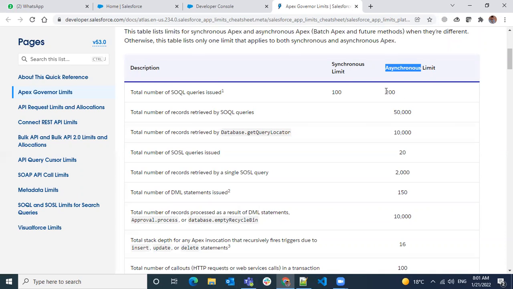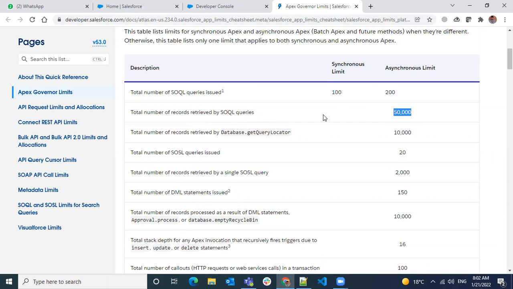All these four, we can do 200 SOQL queries. But normal Apex, like an Apex class called from a Visualforce page or any Lightning components, or from triggers, you can do only a maximum of 100 SOQL queries.